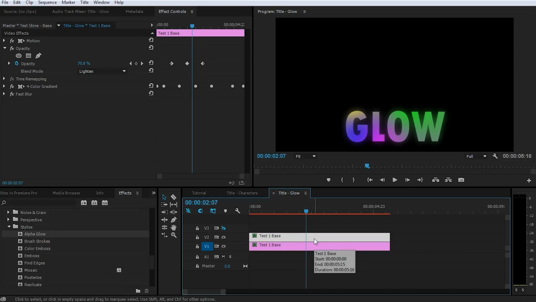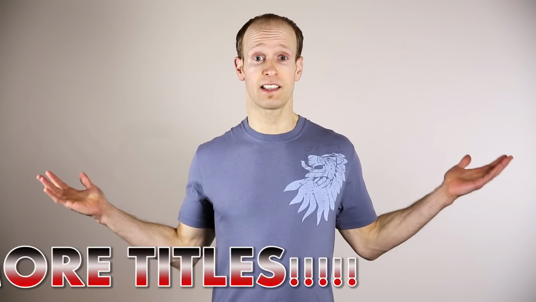Now, if video transitions, animating layer properties, or all of the custom effects and potentially layering your titles on top of each other to create some more complex effects is not enough for you, the next step is probably going to lead you into Adobe After Effects. After Effects has a lot more control, a lot more power, and a lot more complexity for what you can do with text and titles that you can then use in Adobe Premiere Pro. But that is going to be the topic of another video. And it's as easy as that.